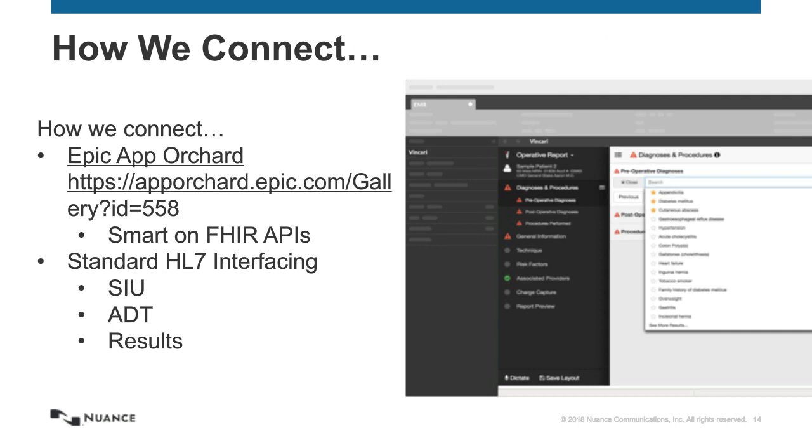So in the past, through all of our clients we have today, we have interfaced with almost every large EHR system out there, and as well as some even homegrown systems as well. We did that through a lot of standard HL7 interfacing, and a lot of these interfaces that exist already at your facility have the ability to be cloned or sent to our system for the IT light scenario, meaning the implementation of this is usually fairly simple.